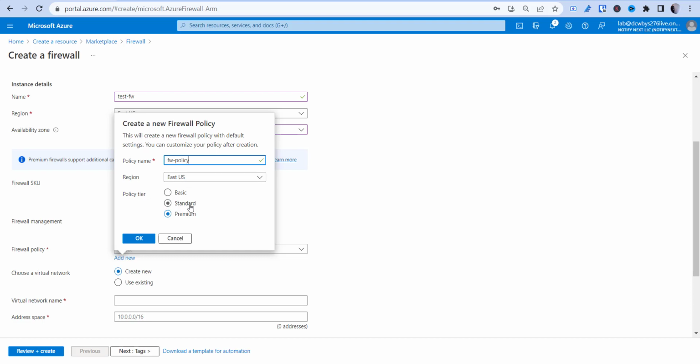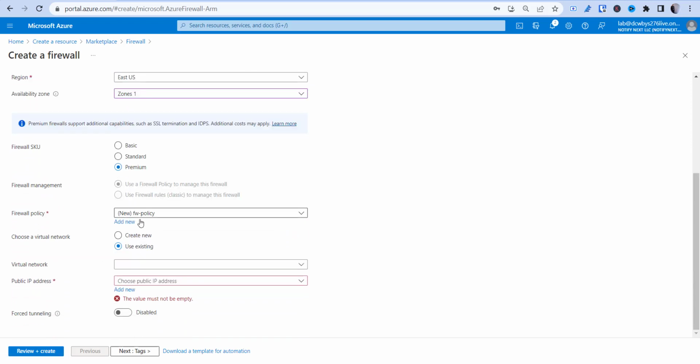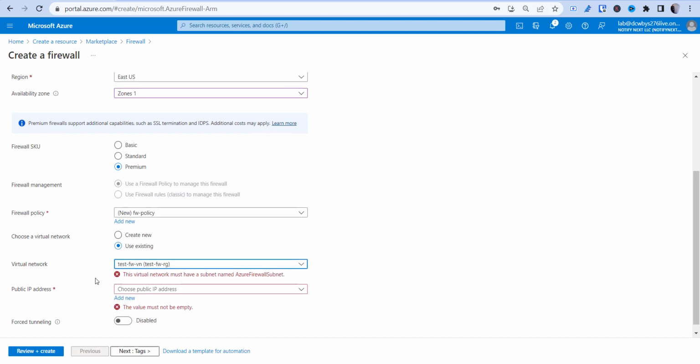There are some differences between the two as far as what you can and can't do in your policy, but we'll do premium. It does charge you for a full hour, which I think is like 30 cents or something an hour, but that's fine. We can run through it real quick and you'll be able to delete all these quickly enough, just to see how the setup goes. So I'm going to keep it on premium here. And then I'm going to choose an existing network. I'm going to put this inside our test vnet we created.